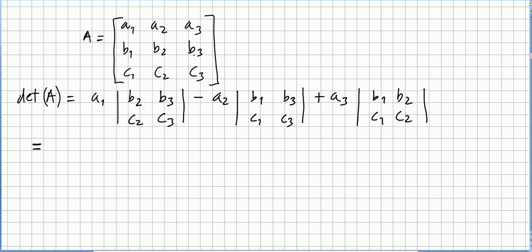What about the determinant of a third order matrix? So we have an example here. Matrix A a 3 by 3 with entries A1, A2, A3, B1, B2, B3, C1, C2, C3. And the determinant of matrix A we can choose... well there are many ways to do this but we are going to do this this way.